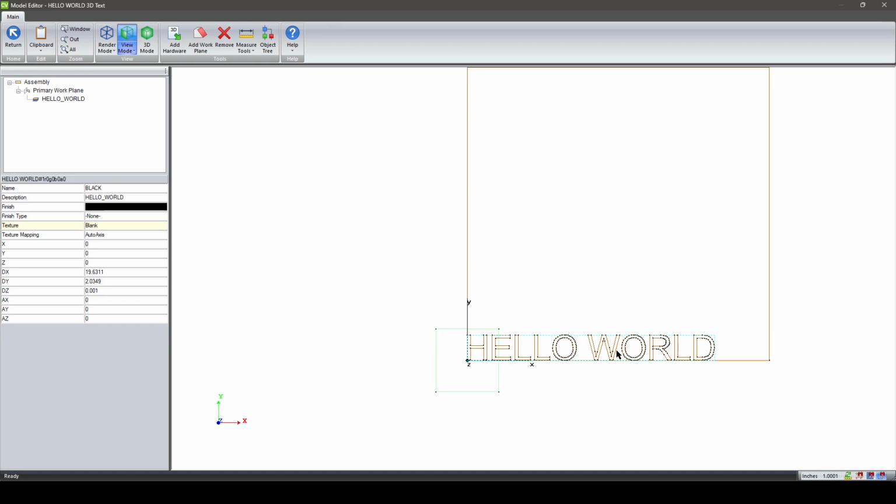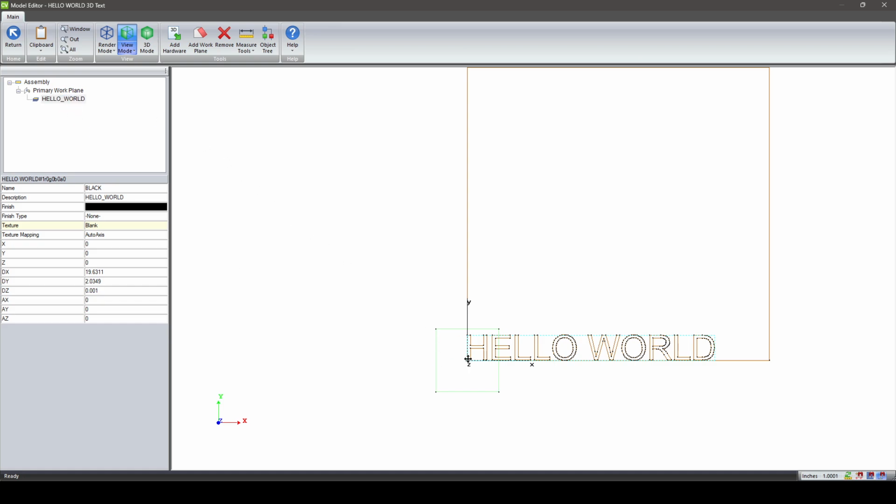So if you add a part to Cabinet Vision in the front orientation, I should say, that's the default orientation of any object, and the reference point will be the back, bottom, left. And there's nothing really wrong with that, but something that's neat about adding something here in the model editor is you can define the reference point of whatever it is you're adding by basically moving the object around in relation to this work plane.